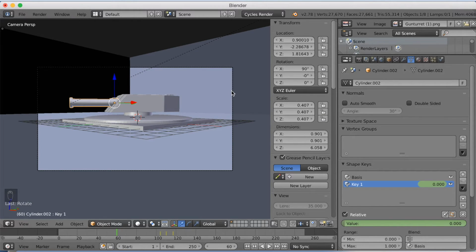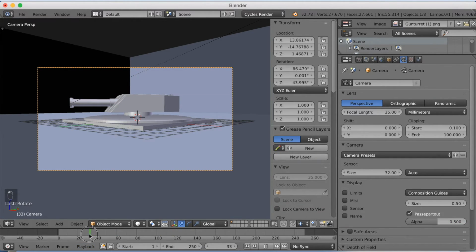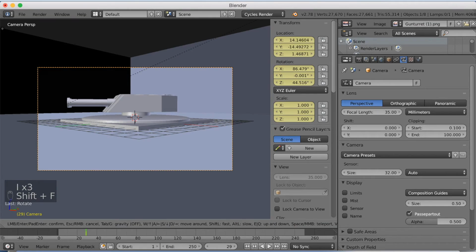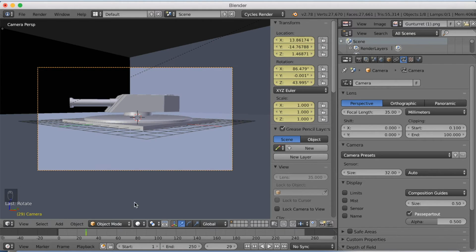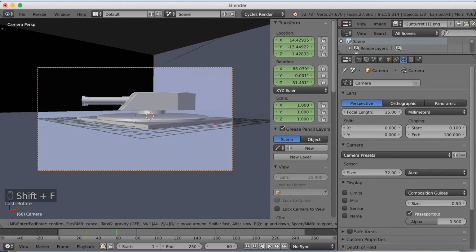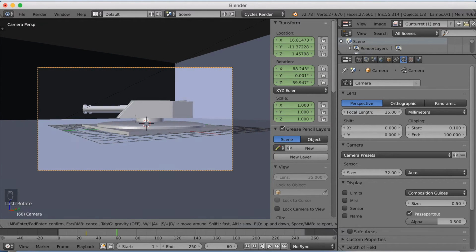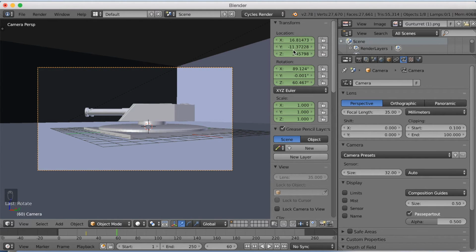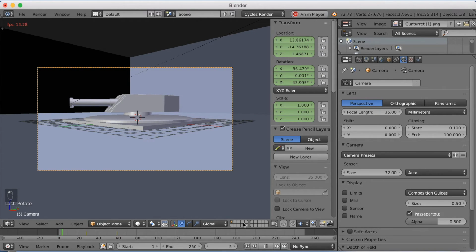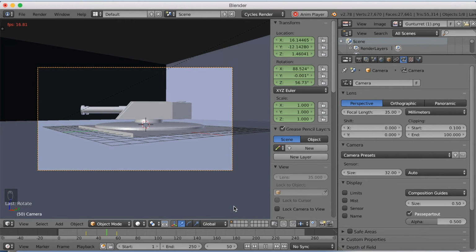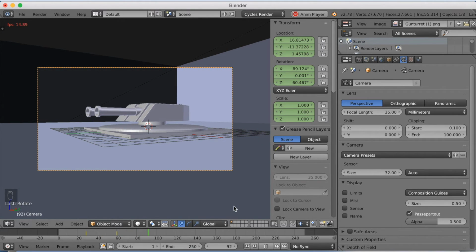So let's animate the camera a little bit. Let's go to frame 29 or something. Click I, and I. And then, oh, we actually have to... Okay, let's go back. We actually need to go forward in time before we can give new keyframes. Click Shift F to go into flycam mode, and then just move the camera a little bit, and click I, and I. And now we have a camera animation as well. And again, you can make it even more advanced if you want to. I'm just trying to teach you as much as I can within the time.